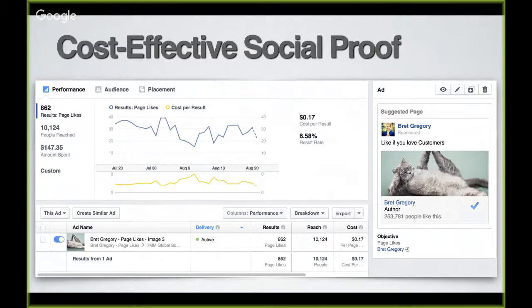And this is my business page. And I got the image here. You can see it's this cat doing yoga here, so it's sort of funny. And it says, like if you love customers. So it's a pattern interrupt ad. But sometimes people go, well, why are you running just silly, frivolous cat images to grow your page? And the thing is, it's not about being silly or funny. It's about, I tested the photos in my photo album stack, and this was one of the clear winners.